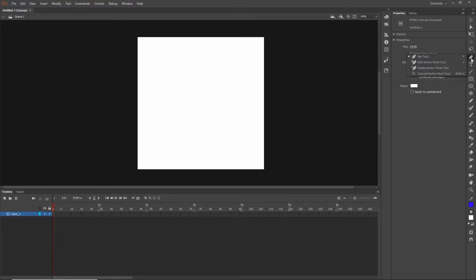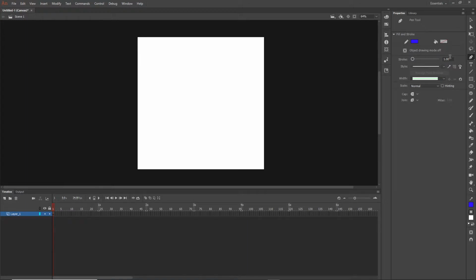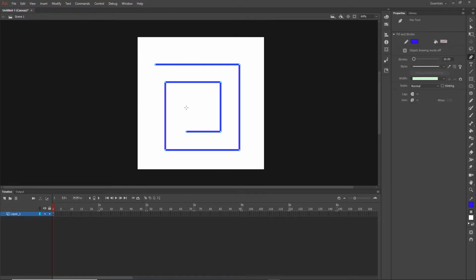So I will go to the pen tool, and I will choose some color. I can go with a blue one like this, for example, and I am going to choose my stroke, and I want this to be, for example, 10 pixels. Okay, and right now I can start to draw. So I will click somewhere here, and with my shift I will go to the right and click like this. I am going to hold shift all of the time as I am drawing, and I am going to do something like this and this, and basically I am going to do something like this.